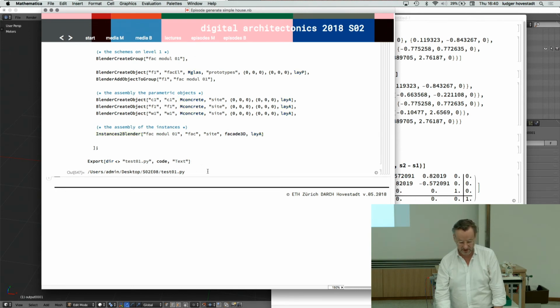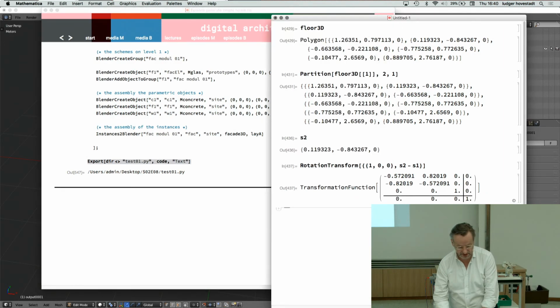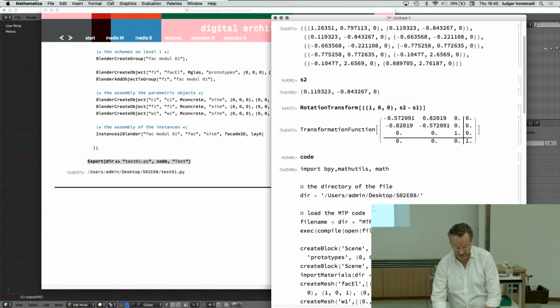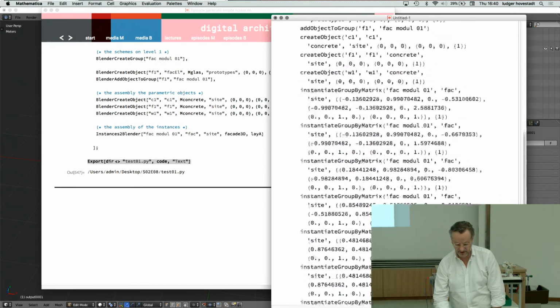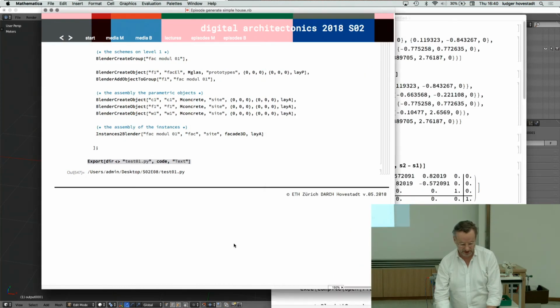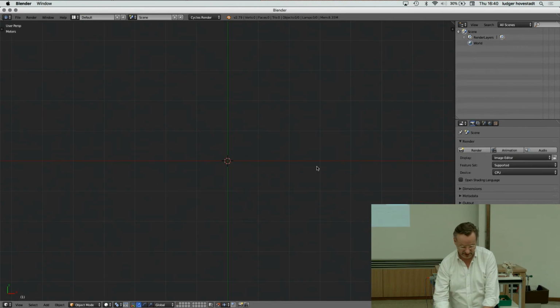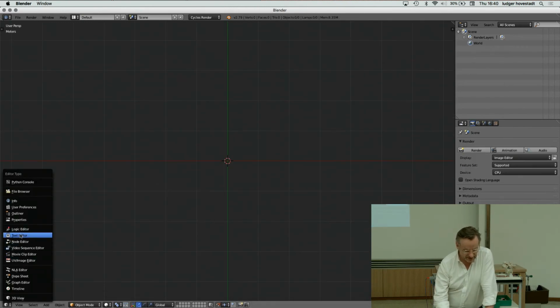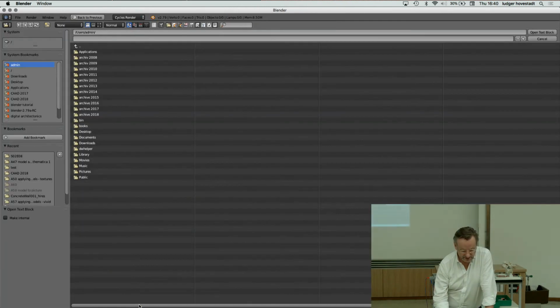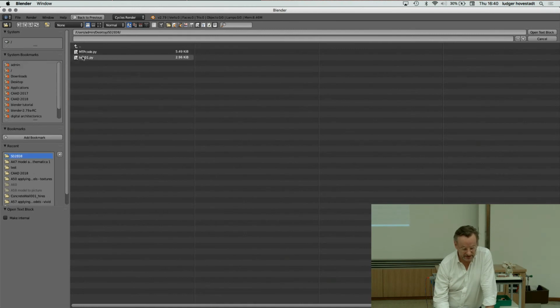So that's the code. I can show you the code. This is a Blender code, nothing more. And in Blender we can look it up, get a new one, go for the text editor, go here and there, test one.